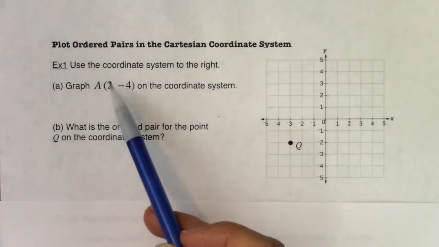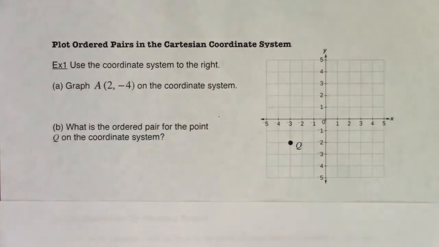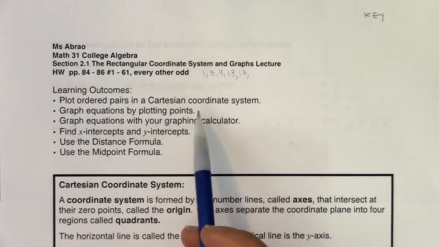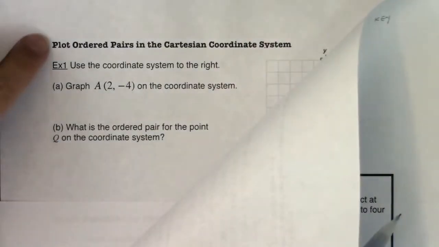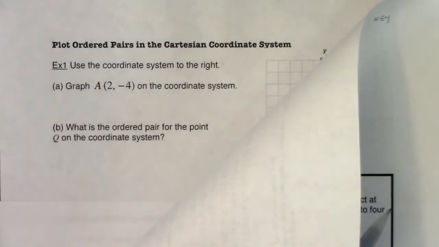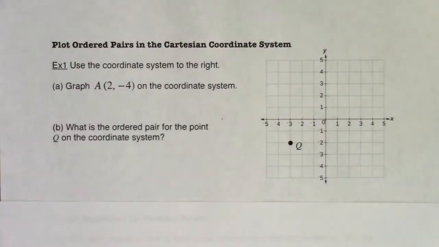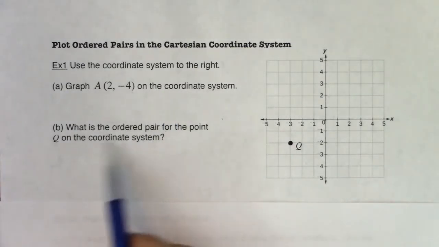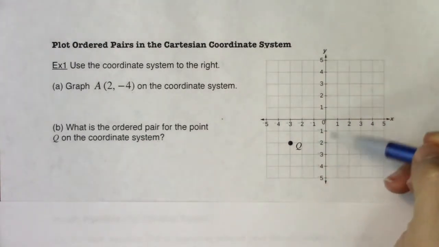Welcome back. So we're going to take a look at our first example, and I just want to point out that there's this phrase up here that's in bold: Plot ordered pairs in the Cartesian coordinate system. And if that sounds a little bit familiar, it has to do with this very first learning outcome from back on page one. So as you progress through every one of these packets, for every learning outcome that's listed on the front page, there's a corresponding bolded phrase. So here is our example. It says use the coordinate system to the right. I've got my basic coordinate system. X and Y is labeled. I see the scale, and I'm going to mention that repeatedly. Always make sure you're labeling your axes, and always make sure you're putting a scale here.